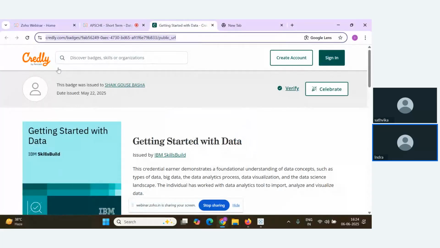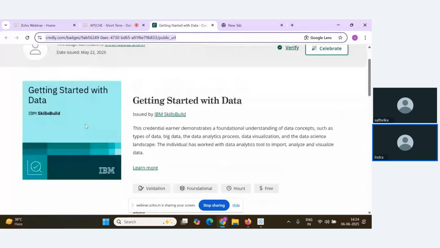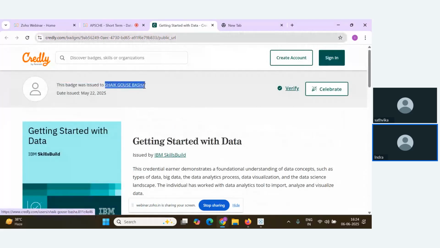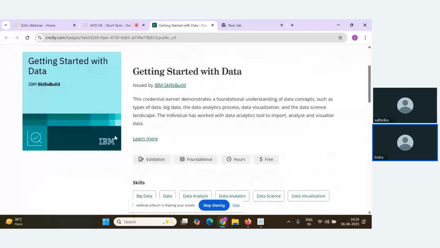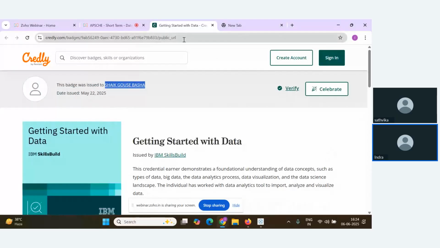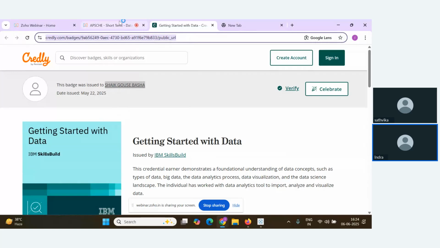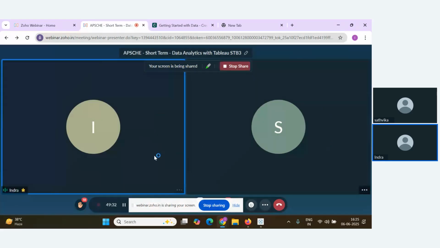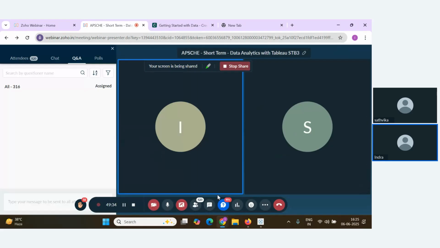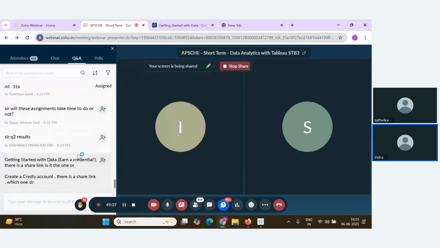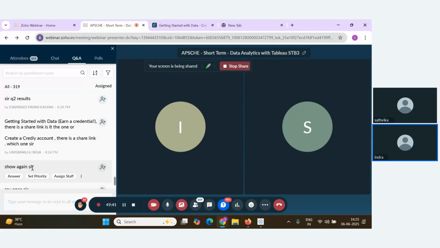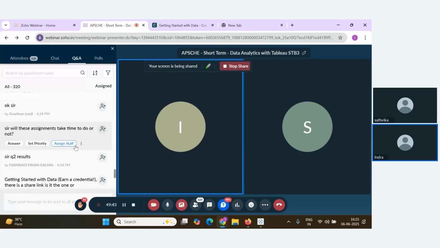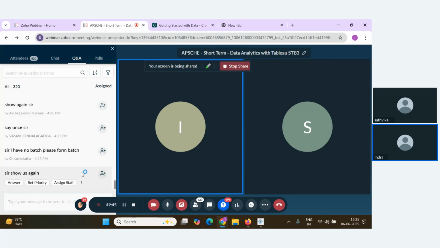This is the link she has shared, and here it says this batch was issued to Sheikh Gause Basha. This kind of batch you have to share like this. You have to copy this link and attach it there. You still have more time to do the assignment, guys, till the program ends.